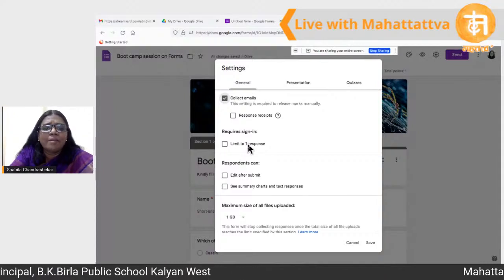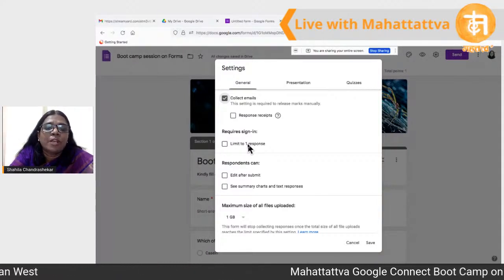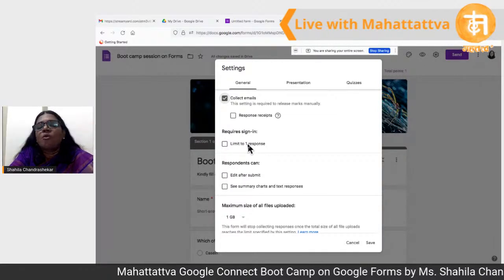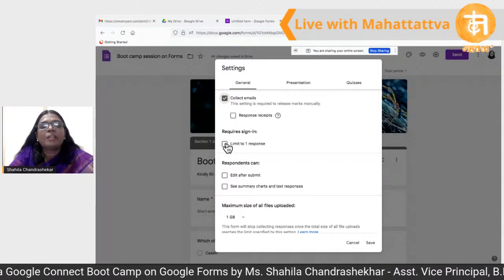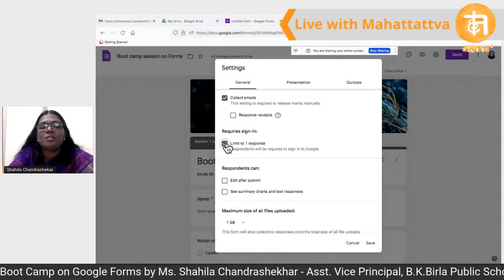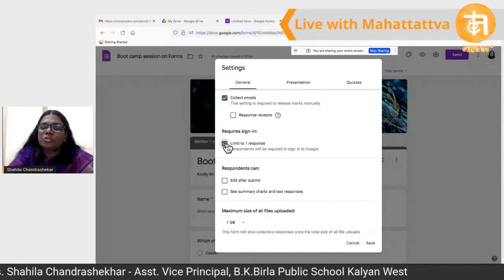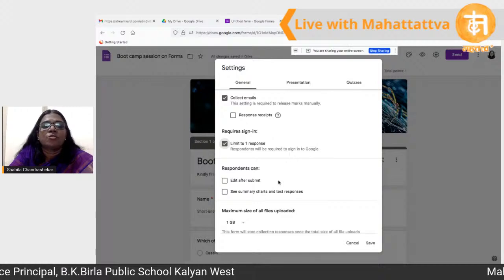So first time they submit, probably they made some mistakes, they want to take the test again, they would be able to do that. But if it is a proper assessment and you don't want them to take the quiz again, in that case, you will click on limit to one response. So each student will be able to only give one response to this particular form that you have created.